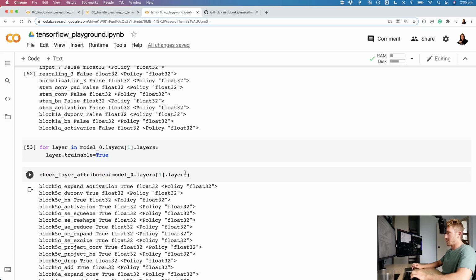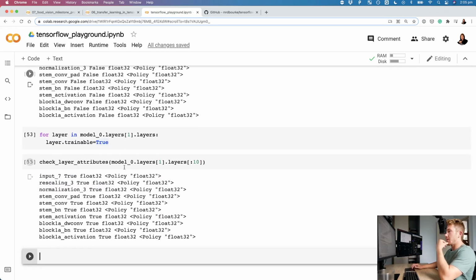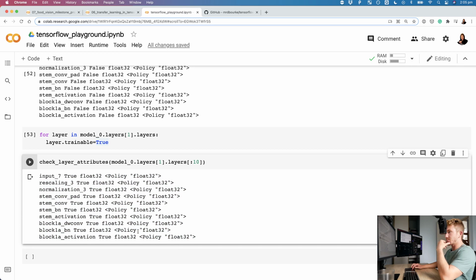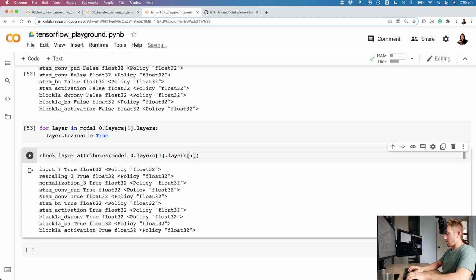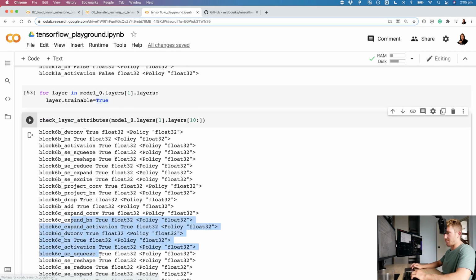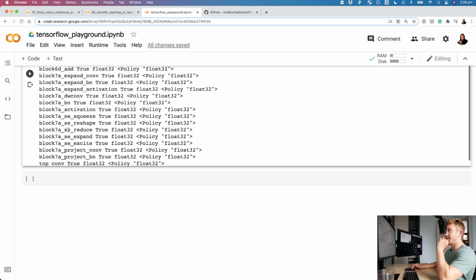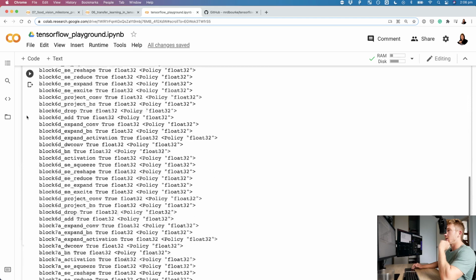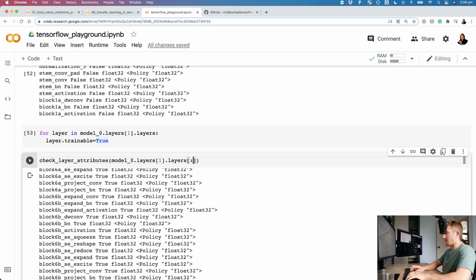There we go, that's what we want. All trainable. Oh. That's maybe not what we want. Batch norm. Some of those should stay false. I thought we fixed that. Oh well, we'll see what happens.